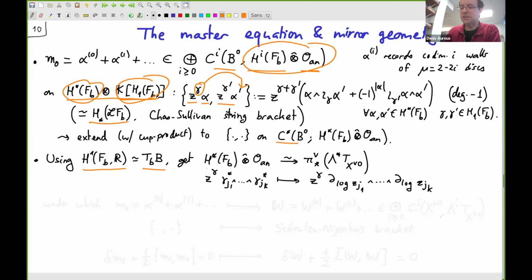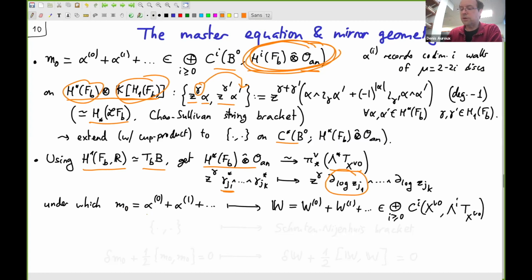And that means, in fact, that this strange thing here, like monomials times cohomology classes on the fiber, that's actually the same thing as polyvector fields on this mirror space. How? Well, basically, each class in H_1 dual to our favorite basis element of H1 of a fiber, you can turn into a vector field, dd log of the corresponding coordinate on the mirror. And that's just that. And this is actually transcribing these things into polyvector fields on the mirror.